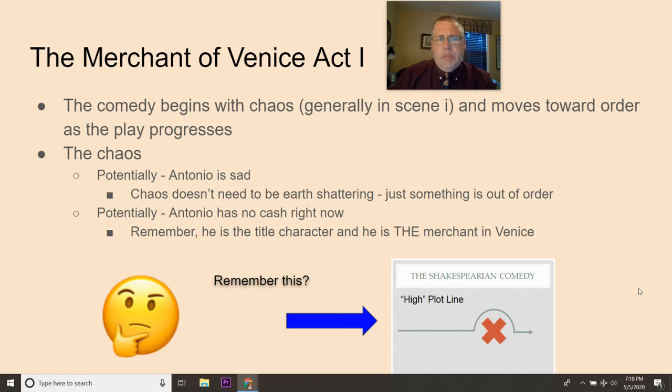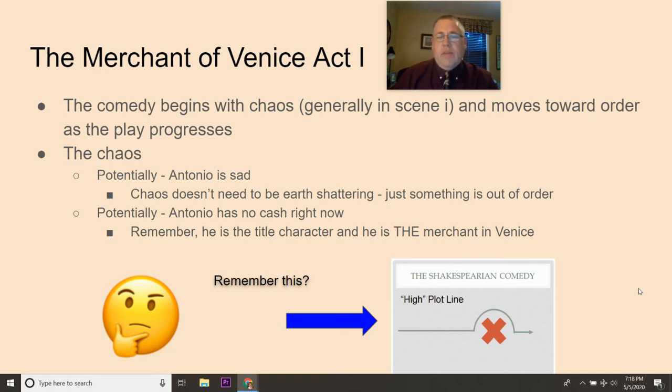Another piece that could potentially be chaos, as we've learned in Act One, Scene One, is that Antonio has no cash right now. He's got no funds, and as it was suggested by his friends Solario and Solanio at the beginning of the play, perhaps you're concerned about your merchandise. Now he does say, "No, I am not." But he could be lying to them. Perhaps he's too proud to let them know that yes, in fact, I'm concerned about my merchandise. Maybe he's too high in stature to let anybody know that he might be concerned. So potentially, right? This could be the chaos that exists.